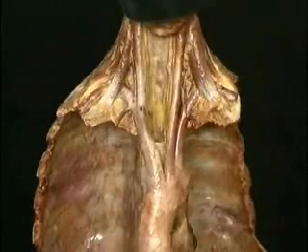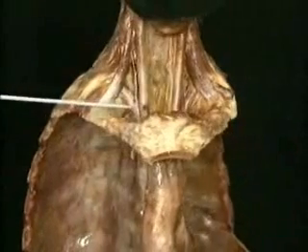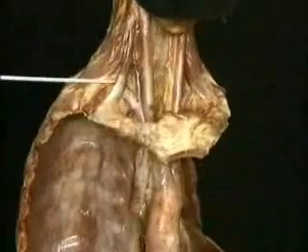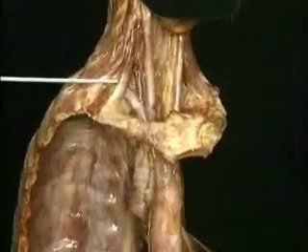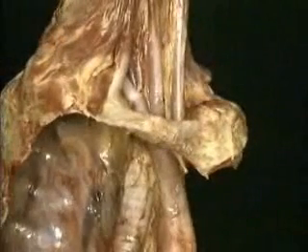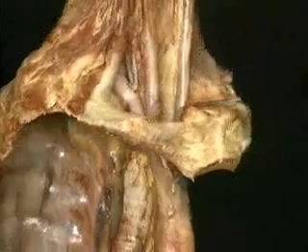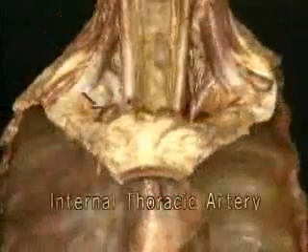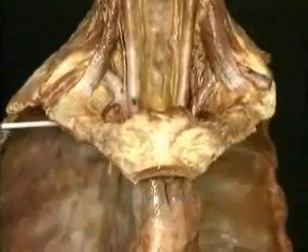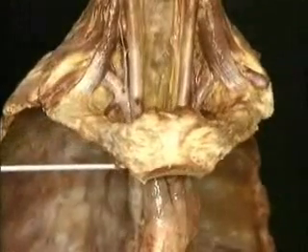To look at it, we'll put the first rib and the manubrium back in place. The subclavian artery arches over the upper surface of the first rib, passing behind the anterior scalene muscle. Before passing behind the anterior scalene, it gives up these branches: the thyrocervical, the vertebral, and this one, the internal thoracic. Internal thoracic artery runs downward and forward over the dome of the pleura and passes behind the first costal cartilage.